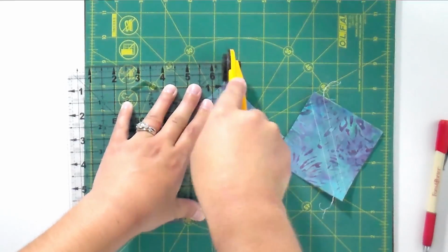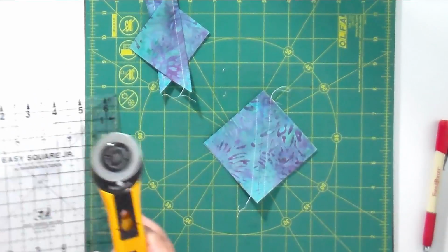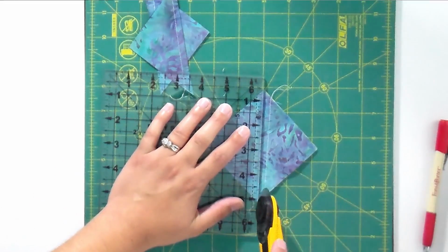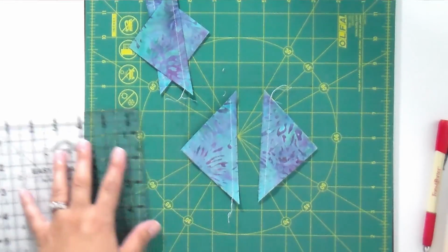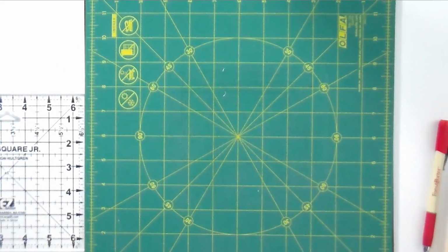Now I'm going to go ahead and bring this back to the cutting board, and I'm just going to cut right down that line that I drew. Accuracy isn't super important at this stage. You don't really have to be right on top of that drawn line for this to work, but you don't want to get too skinny on either seam or it can pop open when it's on the long arm. But as far as accuracy, you already have that because we already stitched by that drawn line.